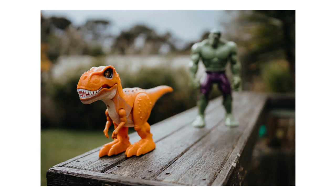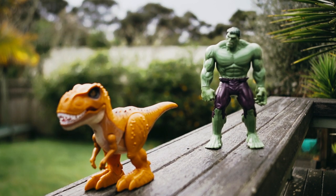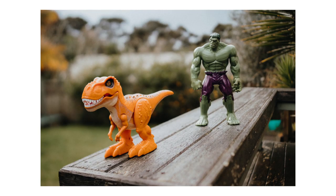I put the T-Rex and Hulk outside and we're going to take a couple of photos. As I said before, you can either get one or the other in focus — it's just science, you can't get both in focus when your plane of focus is flat. So now all we're going to do is dismount the lens, turn it a little bit, and you can see them just coming into focus, then you can snap the photo. It's probably easier to be in burst mode so you can take three or four shots to get it really accurate.